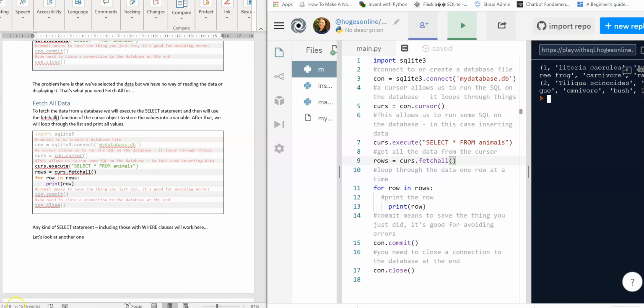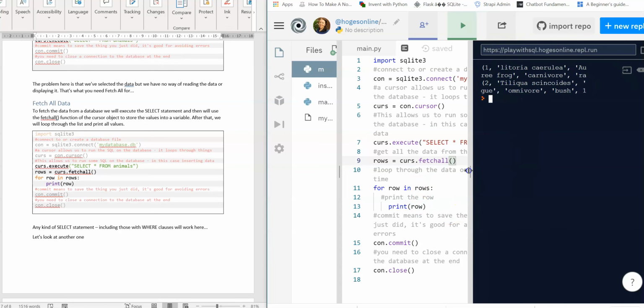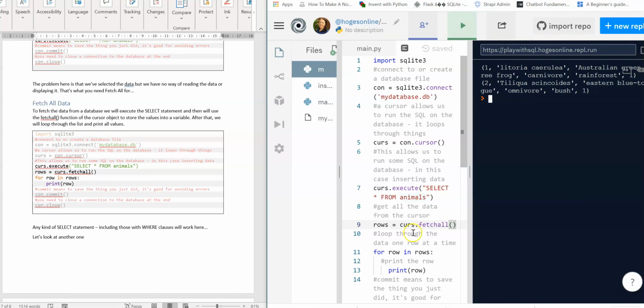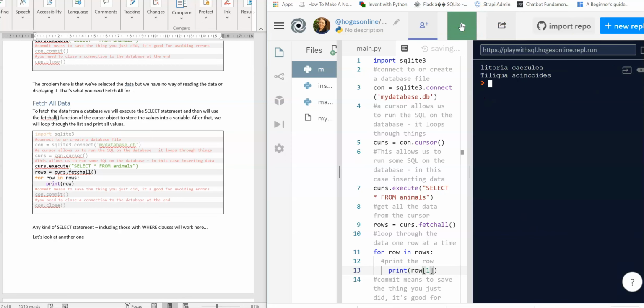So, just like when we did our list lessons, we can actually target a piece of information that we want to get from the rows by saying that instead of printing the whole row, maybe we'd just like to print the scientific name, which is row position 2. No, it's not. It's row position 1 because we start counting from 0. So when we run that, we get the 2 scientific names.